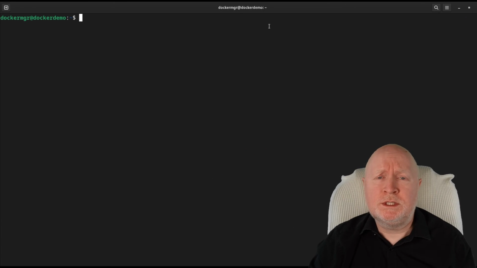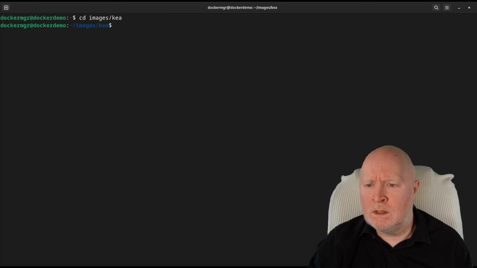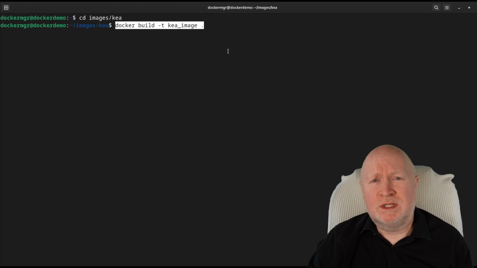Now most end users will be wanting to use the latest version of an image. And what we've done is to create a version 0.1. We've tested it. It looks like it works. So what we want to do now is to finish things off and create our actual latest version. So what I'm going to do is to switch to the folder where our actual Dockerfile is. So for me, it's in images/kea. Then what we're going to do is to use docker build to create another image, but this will be the latest version. So docker build -t for tag, and then the name is still kea_image. Because I'm not specifying a version, this will become the latest version.